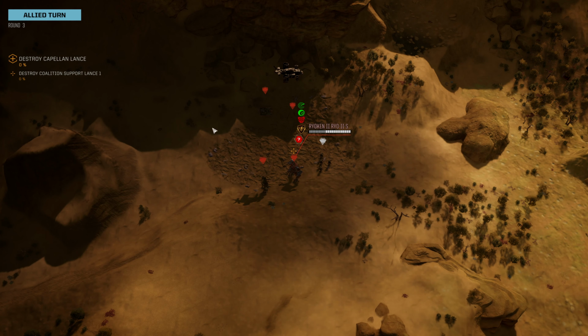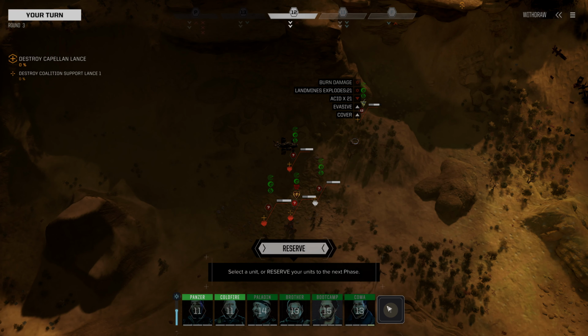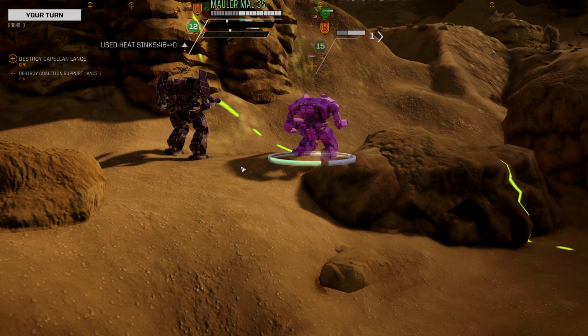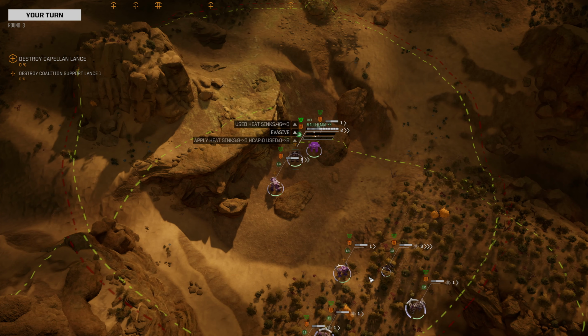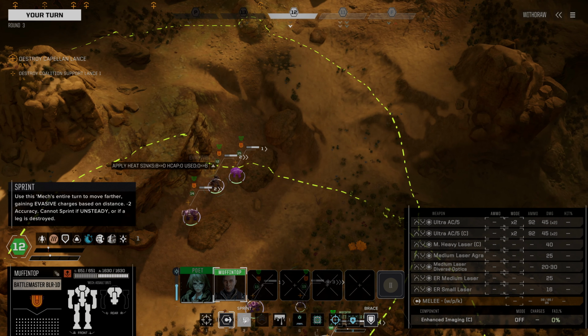We haven't managed to hit it yet, but we have triggered that AMS a lot. The Chasseur moves up, takes landmine damage. I love it. Yes, Commander. Our Mauler is going to sprint forward over this direction. We want to climb this hill, and that's going to take a little bit of time to get LOS over there. Our Battlemaster also wants to climb the hill.